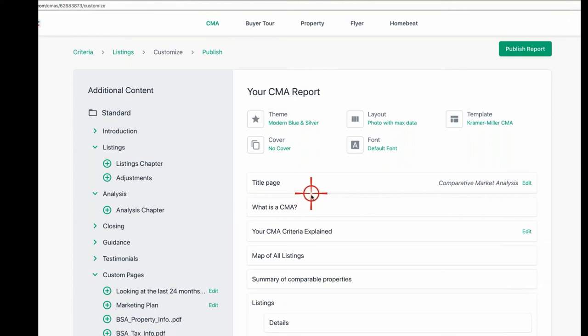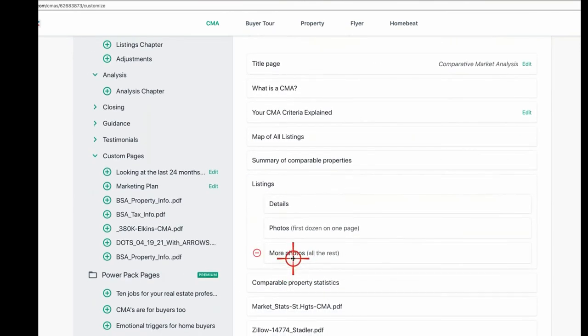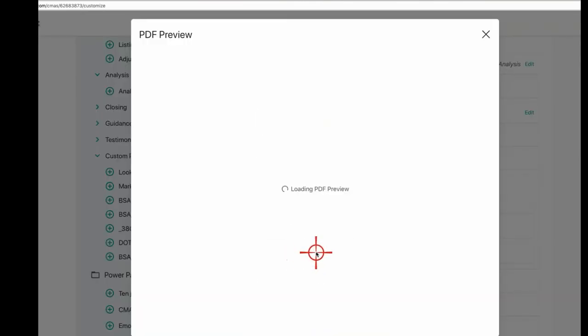So when you're at this part right here, you've got everything saved. Make sure you save the template so you don't have to come back and reload and change everything like I did. By the way, remember how I added all the more photos? This is what it's going to look like with all the more photos. And I think one of these listings had 60-some photos. So this is going to be really huge if you print it out in color.